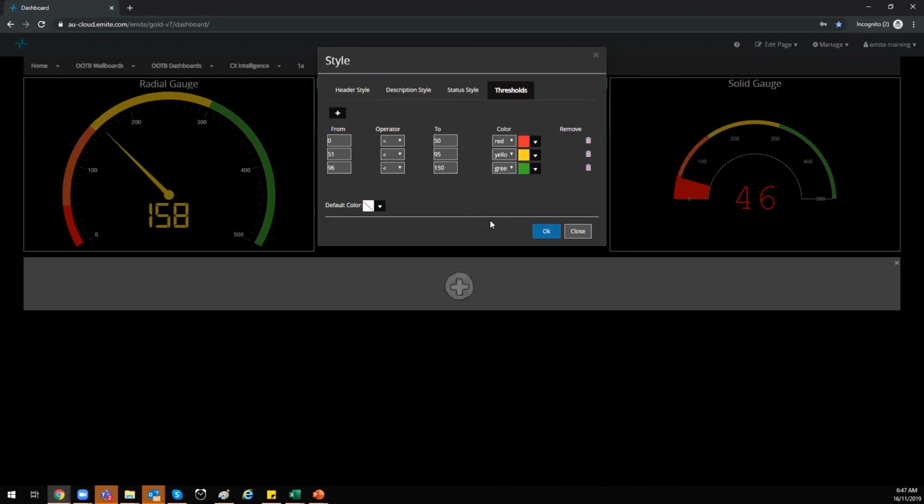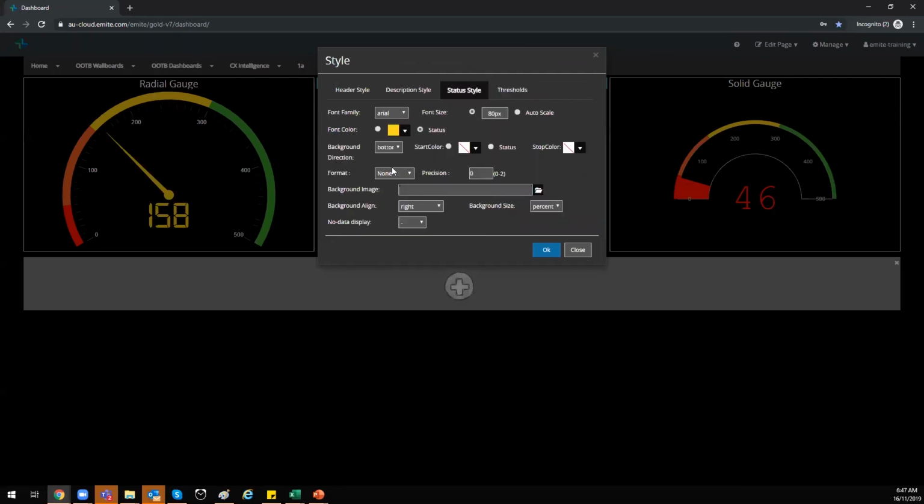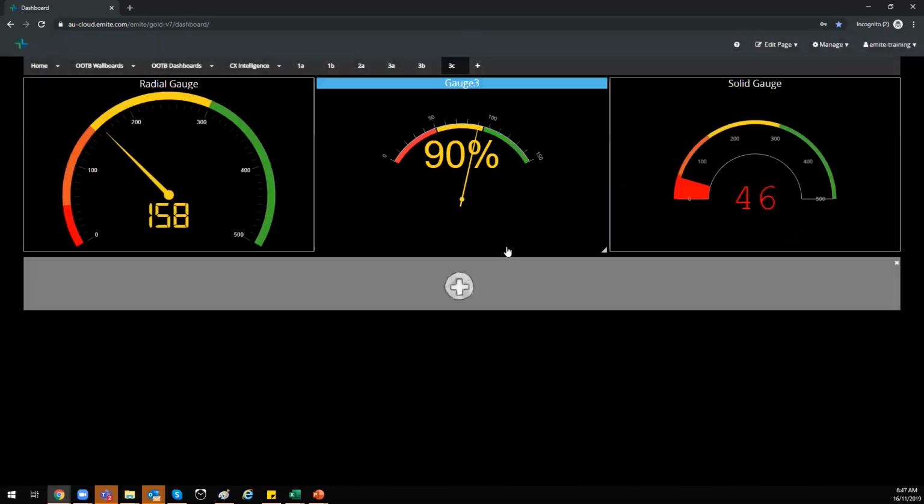That would be an advanced threshold setting that would be available for cube reports. So for gauge and status data blocks, it's pretty straightforward like this. Though what you can do if you want to have it as a percentage, you have to just get into the status style tab and you can change the format here. Oh, that's cool. Makes a lot of sense.